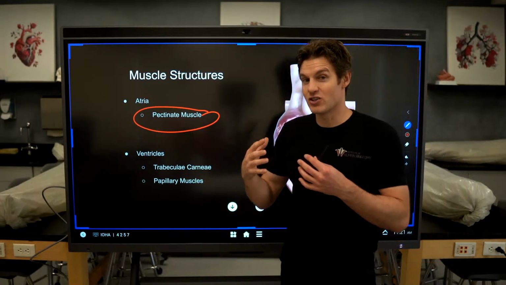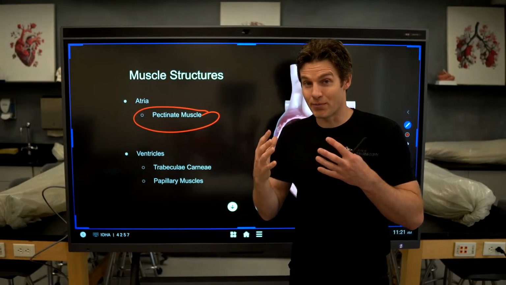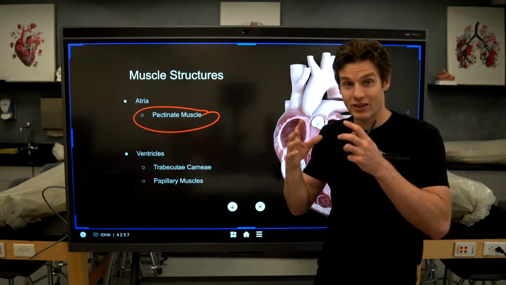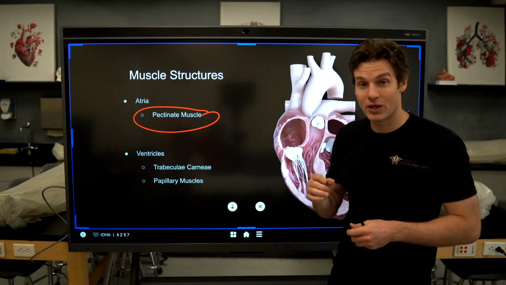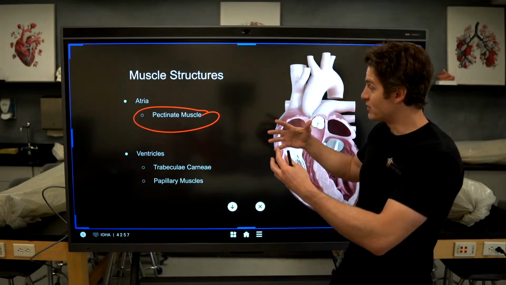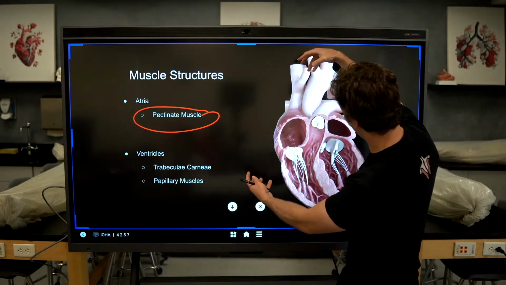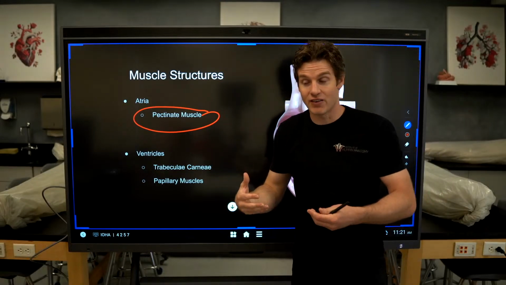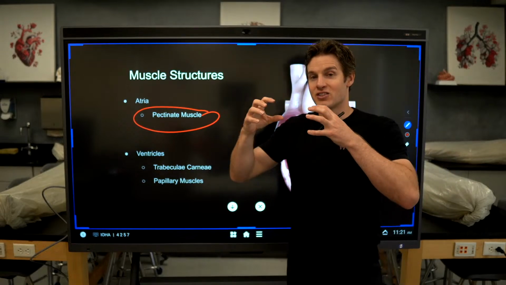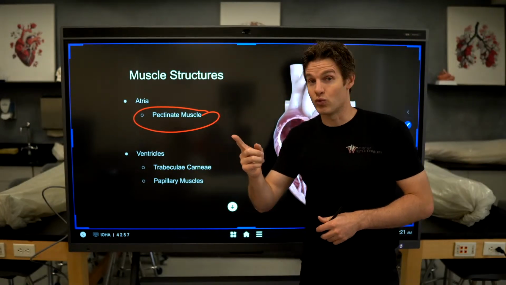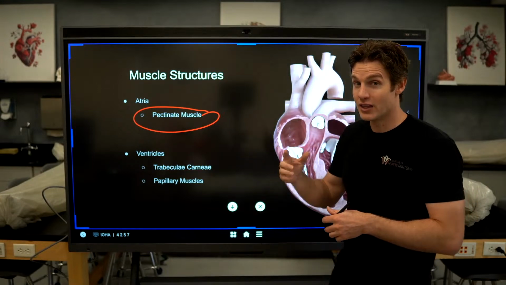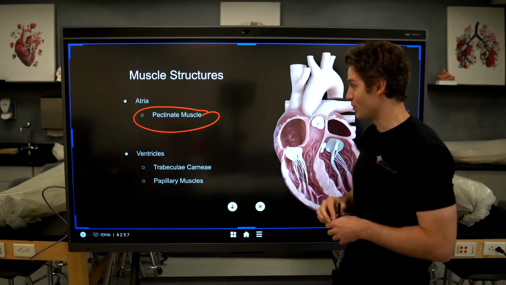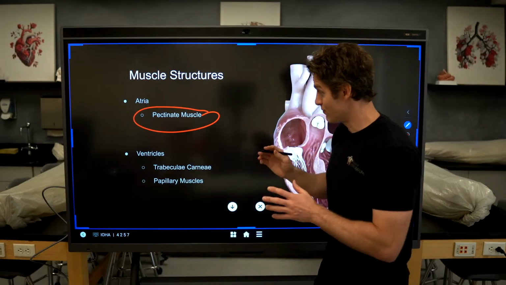The pectinate muscle is essentially your primitive heart, meaning it was your embryonic heart. These were the atrial chambers that started to form first, and they're kind of remnants of that little atrial chamber that was pumping when you were inside mom developing. But as you develop more, the right atrium and the left atrium start pulling in pieces of those veins and arteries that we saw, like the superior and inferior vena cava and even the pulmonary veins. It makes the chamber even bigger, but you'll see part of the chamber is really smooth, like the inside of a blood vessel. And the other portion, where that pectinate muscle is, was where the beginning of the atrial chamber formed. We'll show you some cool features with that in just a second.